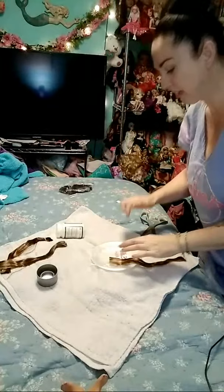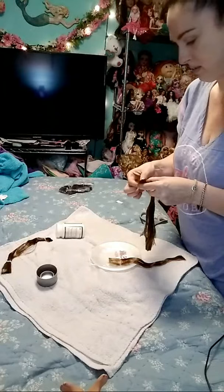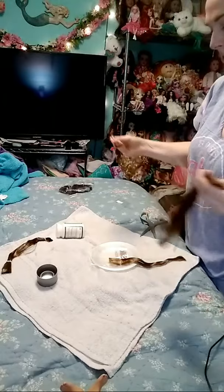Again, here's how she looks from a distance, from the front. Yep. But once she gets all that hair in, she's gonna be fabulous, darling. And I have to make sure that this is going to be wide enough to go all the way across that area.